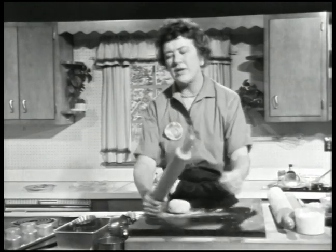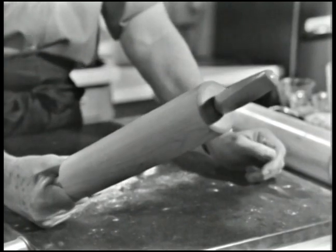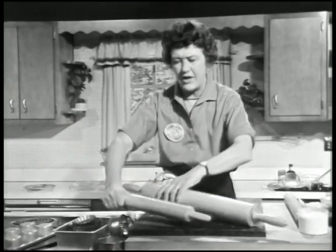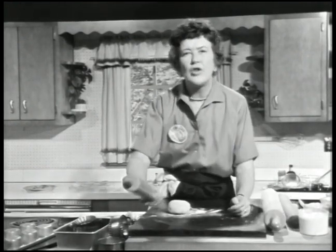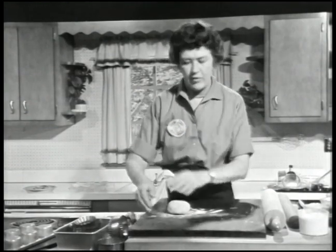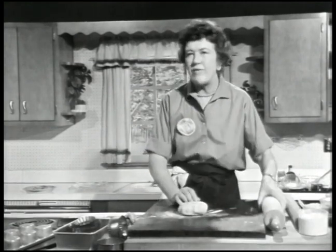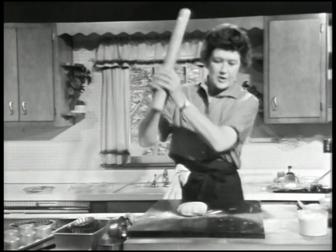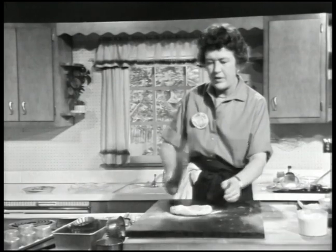Now, this one is the kind that you usually see. I found this in my favorite hardware store, and I've seen it in department stores. And look at it. Look at the two of them together. I mean, this is just ridiculous. This is a toy. It's not a tool, and nobody ought to use it. I'm going to throw it away. I just thought you ought to see it, because nobody should give anybody that kind of a pin, because you can't do anything with it. So this is hard, so we beat it up.